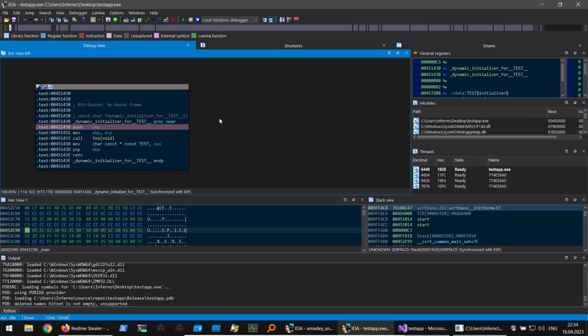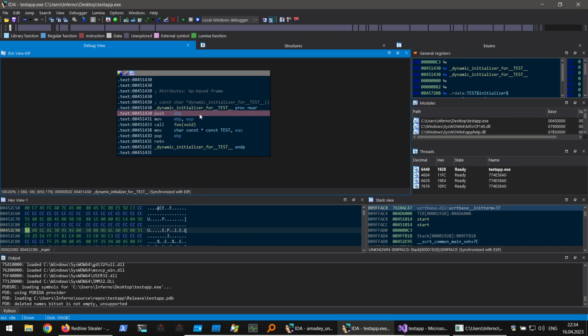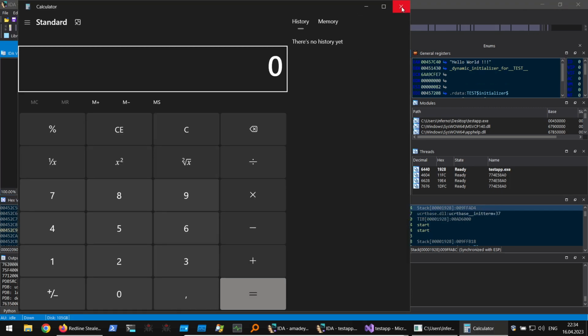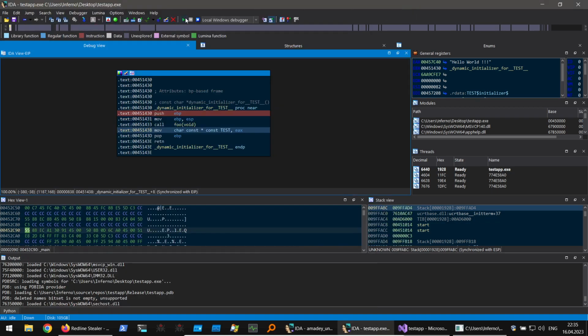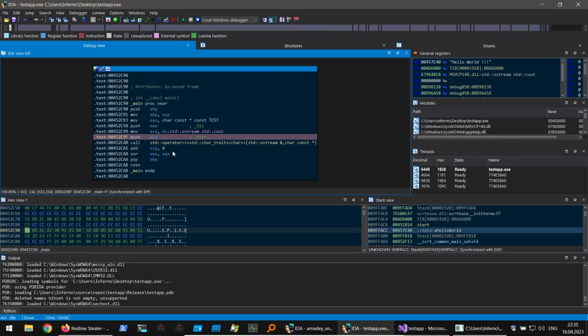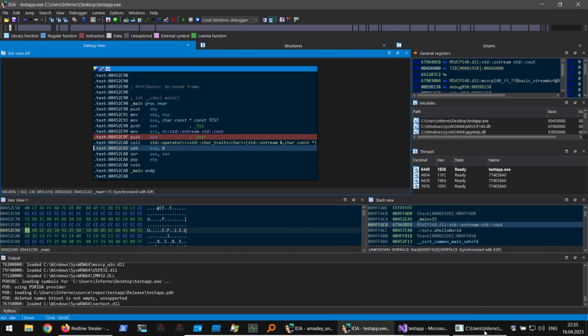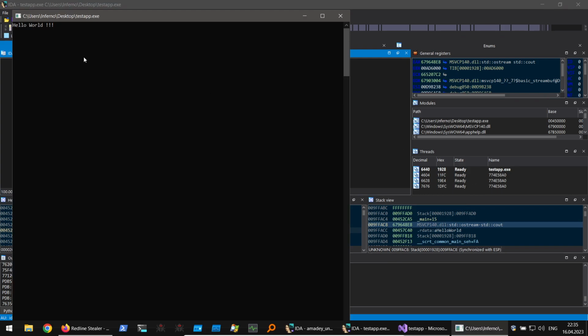Close that. We are on the dynamic initializer for test for the global initialization. If you press F8, here it will spawn our calculator. Great. So we hijacked the execution before reaching the main, and we continue. We are on the main, and you still cannot see anything here. F8, step over, and hello world.